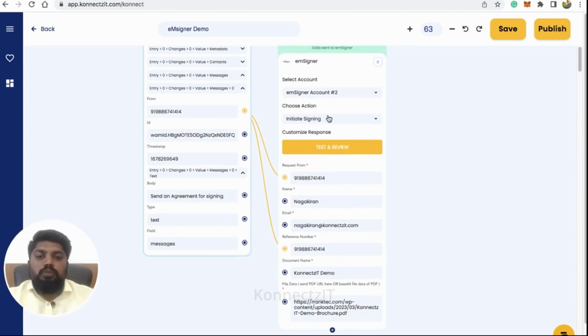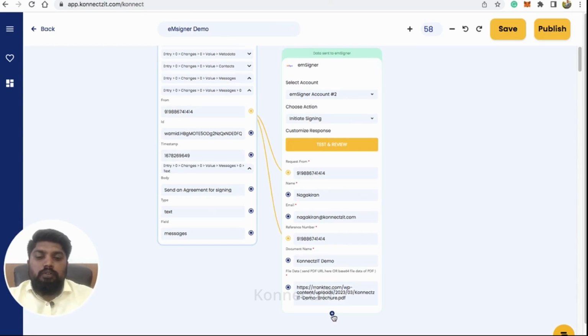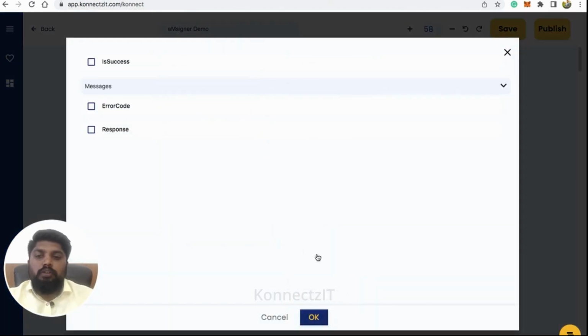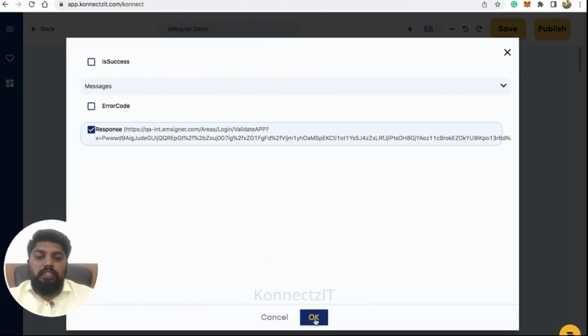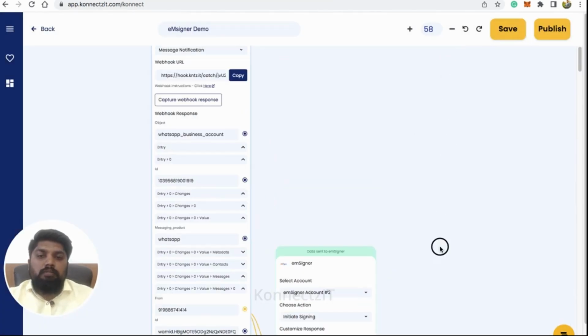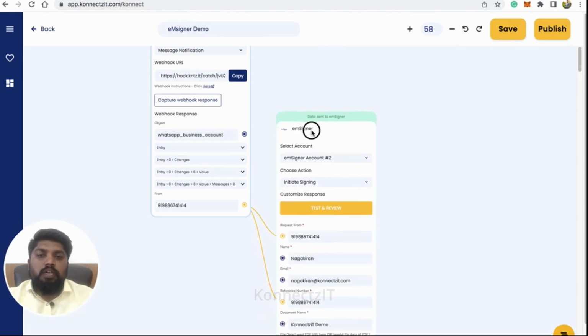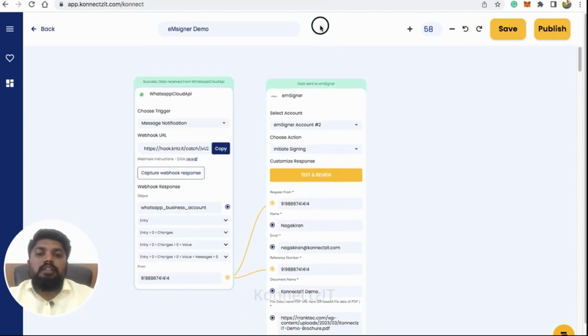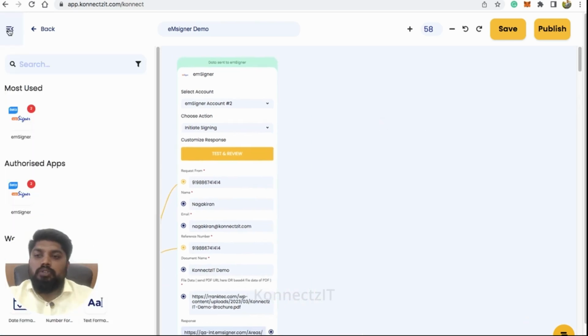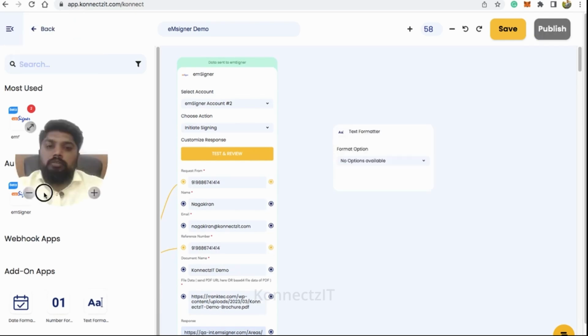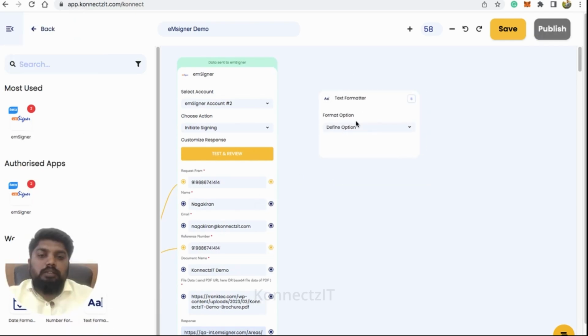Once you click on test and review, it will give you the response in this plus icon. It will give you the link, which you can share with your team and members wherever necessary. Let me go ahead and share it with the team in Slack. Before that, I will use the text formatter to create a message.